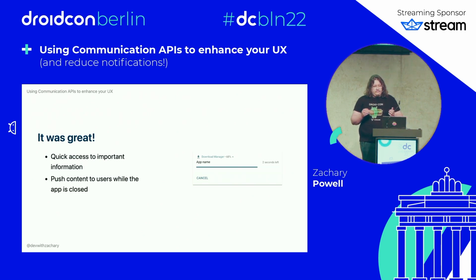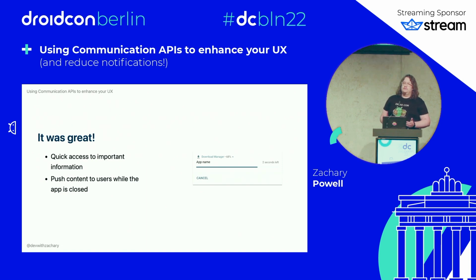And what it also meant is we had a way of pushing content to users when the app was closed. They didn't have to be in your app to receive information from your app. Like I say, you didn't have to be in the SMS app to receive a text message. You could see who that was from, see information about that message, and then decide whether that was important to action now or something that could be left for later.